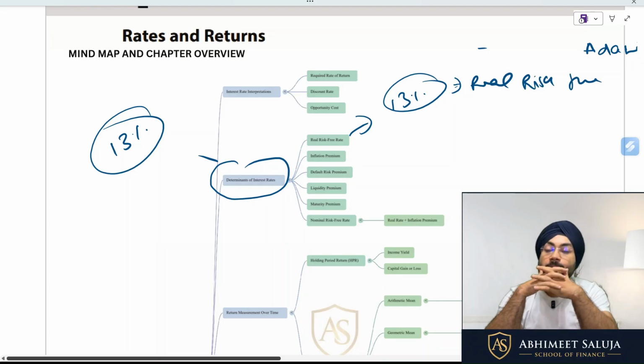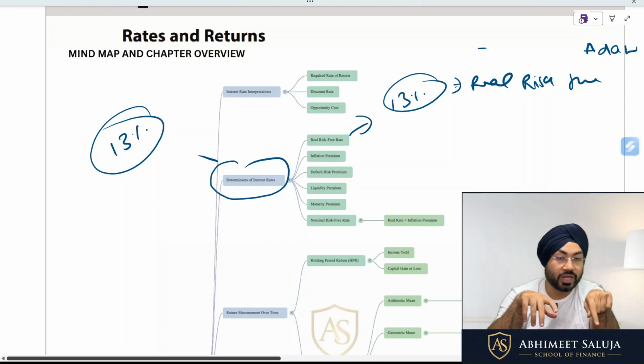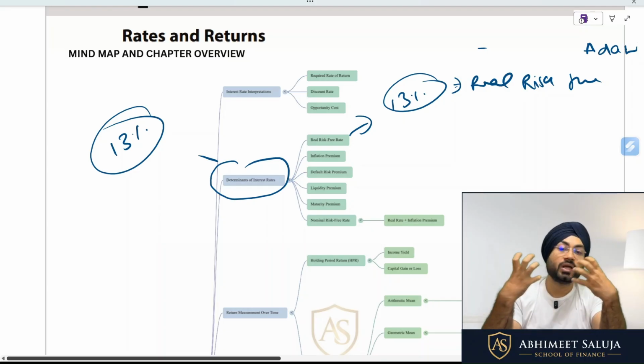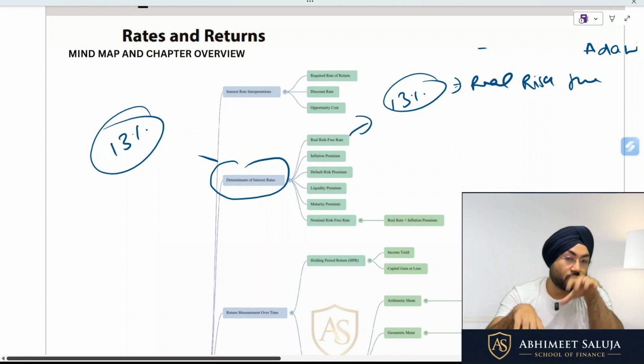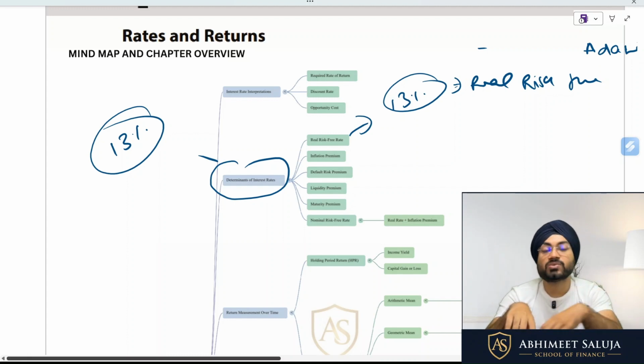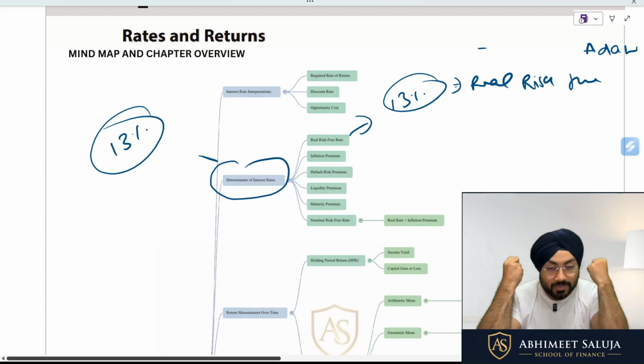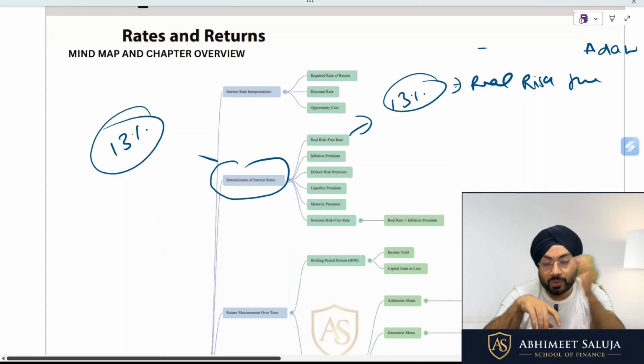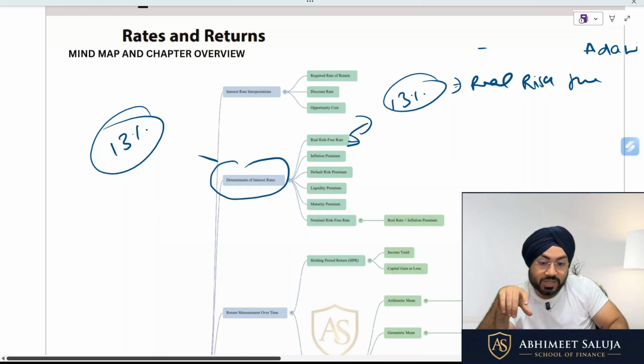What is real risk-free rate? Basically, I am postponing my consumption today. I could have consumed that 100,000 today, and I won't be investing that 100,000 into Adani's bond for that long period of time. I could have purchased some commodities, some kind of service for me, and I could have enjoyed that service or product. But I chose to invest and I postponed my consumption. I've delayed my consumption, and for that, I need some kind of a compensation to it, right? This is basically real risk-free rate, a compensation to me because I have postponed my consumption today. That is real risk-free rate. So suppose real risk-free rate is 4%.